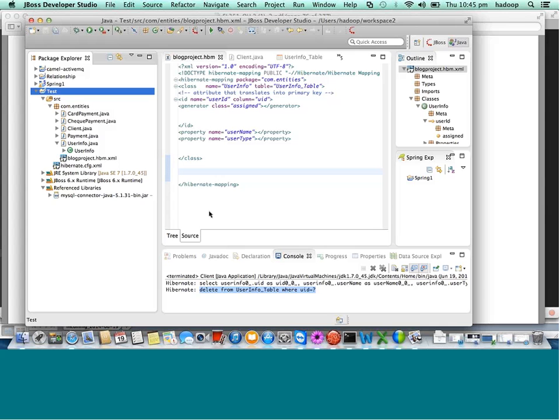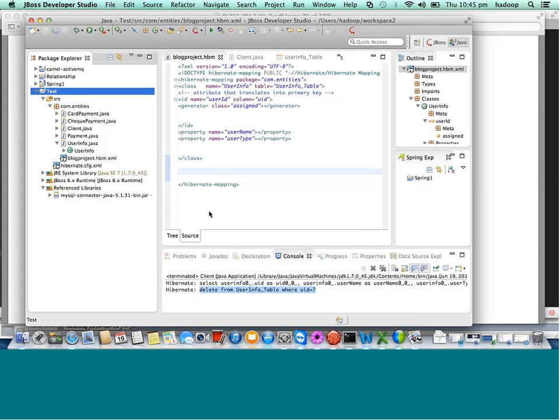Click on finish. It is creating the HBM file.